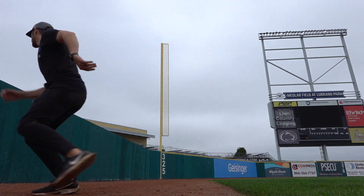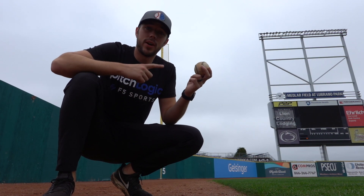My final review of the Pitch Logic ball: I really like this thing. It's super easy to use, it gives you a ton of information, and on top of that it gives you a CSV output so you can do all sorts of different analysis — more so than you can do with any other mobile product on the market. The fact that it's all inside this little baseball is awesome, and you'll definitely be seeing more appearances from this little guy in future videos. I appreciate you guys watching — we'll catch you in the next one.